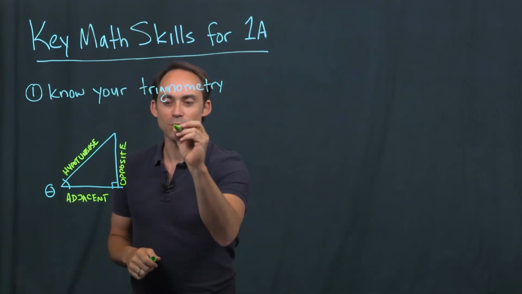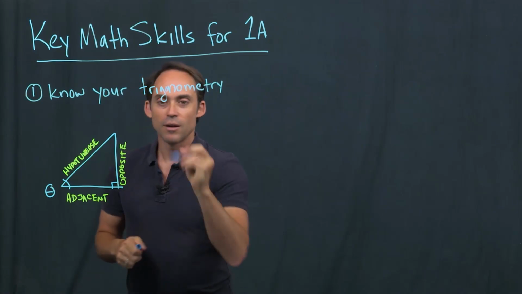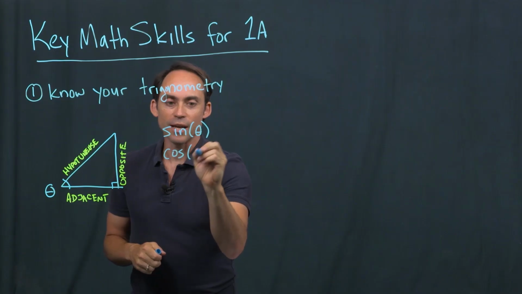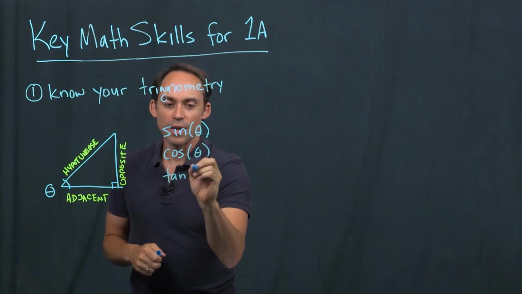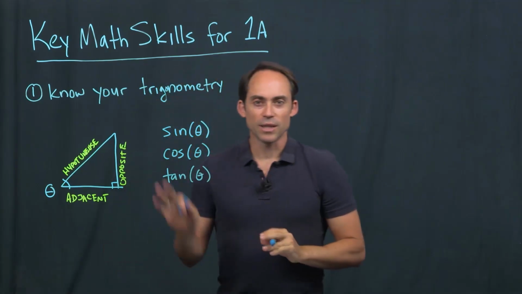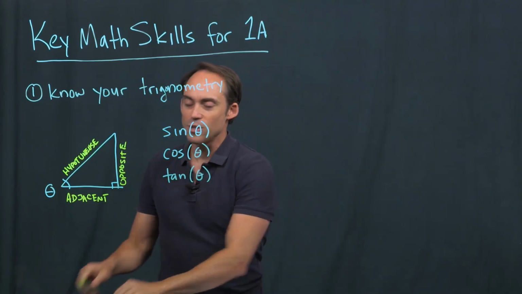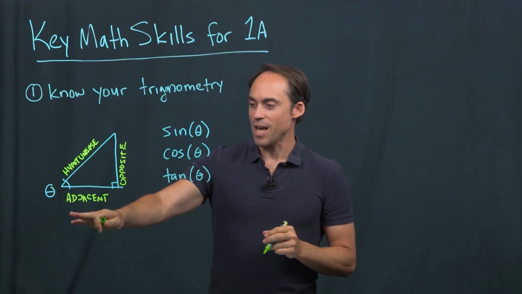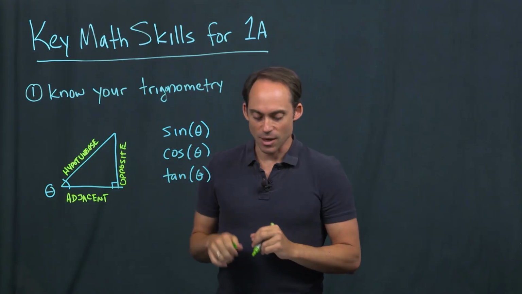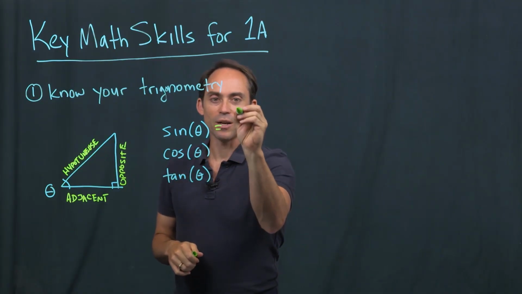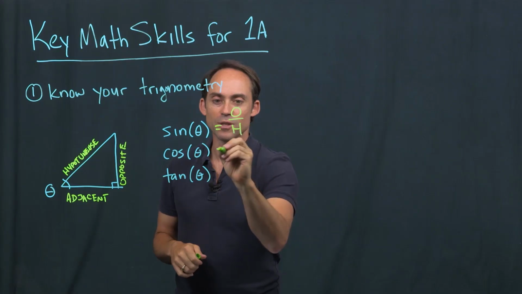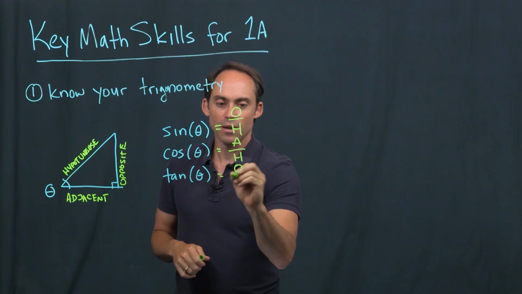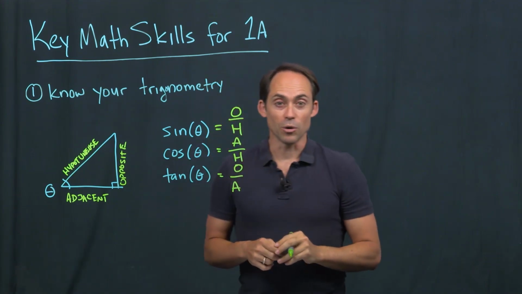And so the key ones that we'll be using in this course are the sine of an angle, cosine of an angle, and the tangent of an angle. And these are related to this right triangle as just the ratio between these different sides. So I'm going to shorten my syntax here to have A as adjacent, O as opposite, and H as hypotenuse. Then we can define these quantities as opposite over hypotenuse for the sine, adjacent over hypotenuse for the cosine, and opposite over adjacent for the tangent.